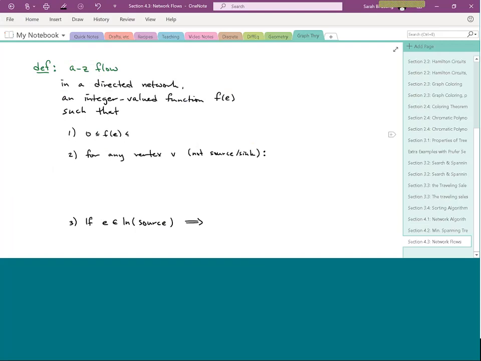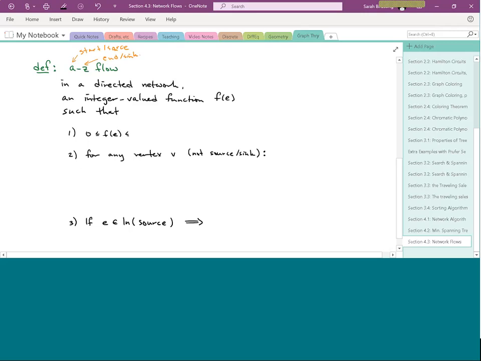Now, that being said, let us talk about a flow, because a flow is going to be going from your source to your sink, or really the vertices that are sources and sinks have to be treated a little bit special, if you will. So I outlined this while you guys were answering. Your AZ flow, where you replace the letters A and Z with whatever letters you have for your vertex names, where the A is where you start, or it's your source. Wow, apparently I can't spell today. And your Z is where you end, or this is your sink.